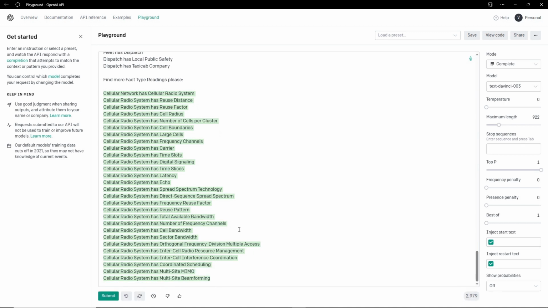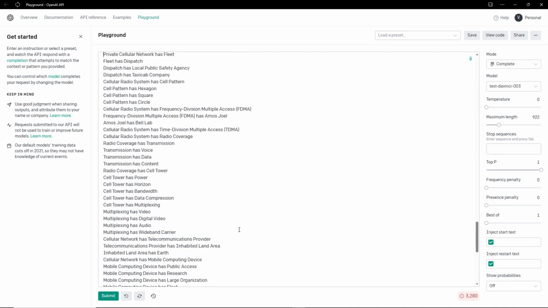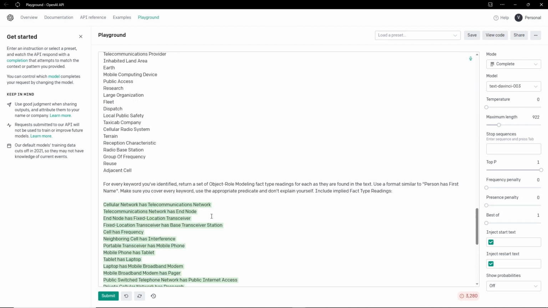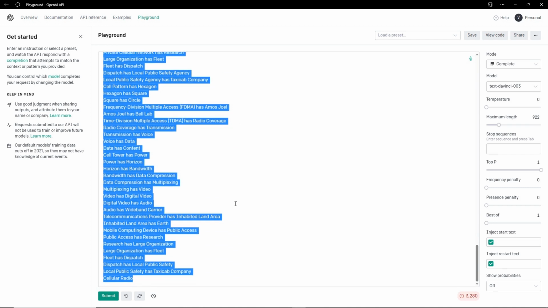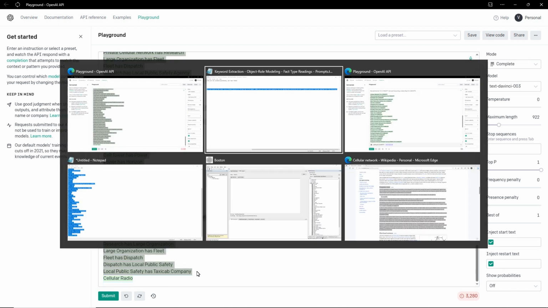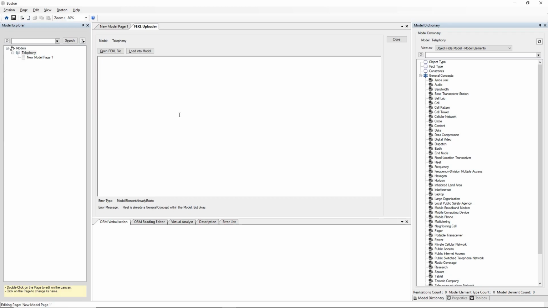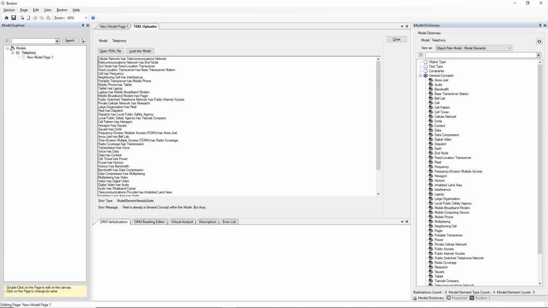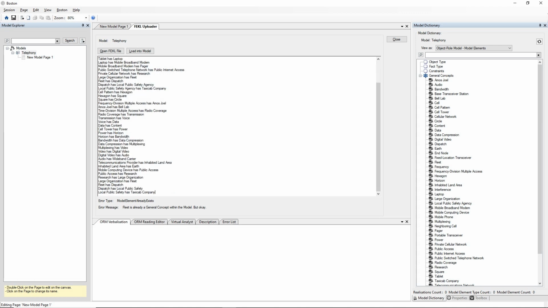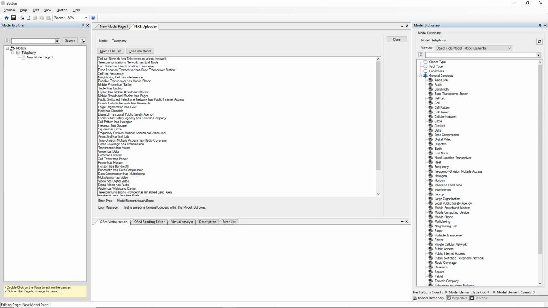That might do us. So what I'm going to do now is load these fact type readings to create fact types inside Boston. Now generally we should have a 100% success rate in this, because we've already loaded our keywords into Boston. So if we go back to Boston and inside the Fact Engine Knowledge Language Uploader, what we've got there is a whole bunch of knowledge language statements. I'm just going to tidy up some that are clearly going to fail, and we should now be able to load these directly into the model as fact types.